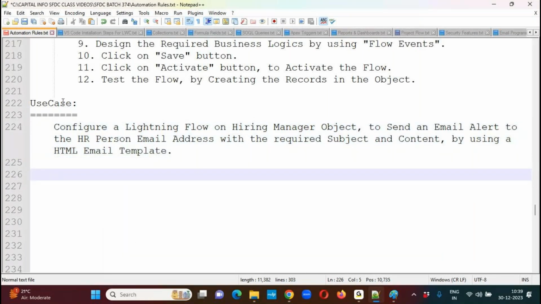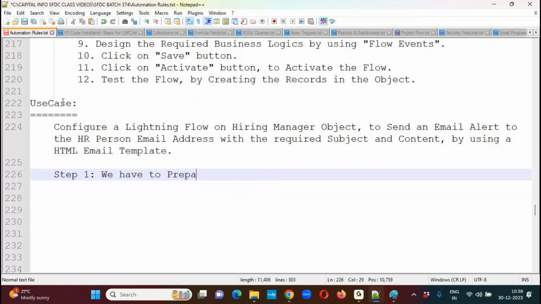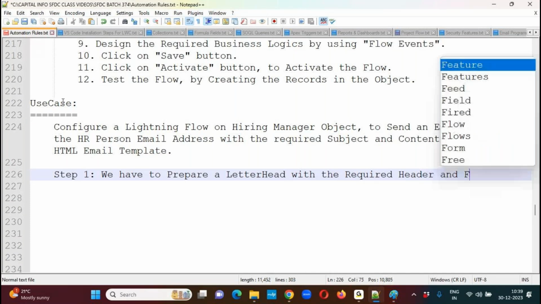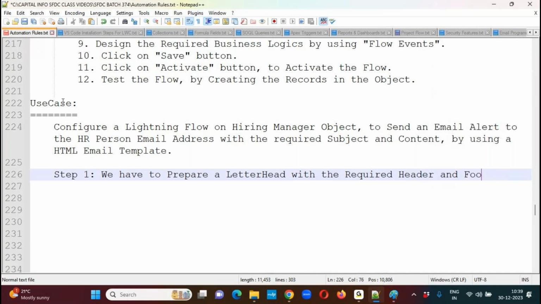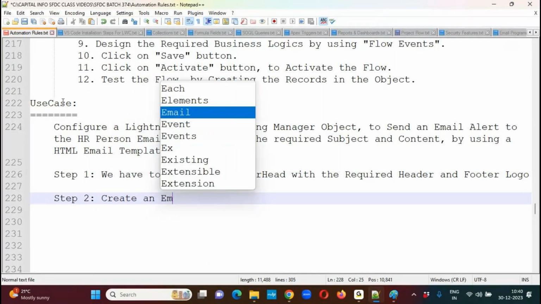Now, for that, as step 1, we have to prepare a letterhead with the required header and footer logo. As step 2, create an email template here.